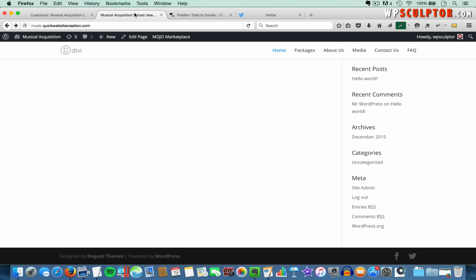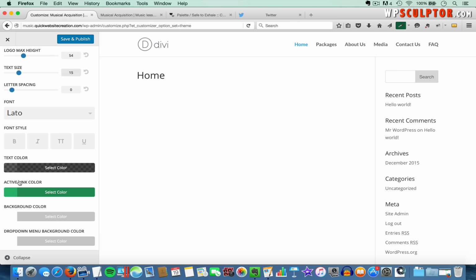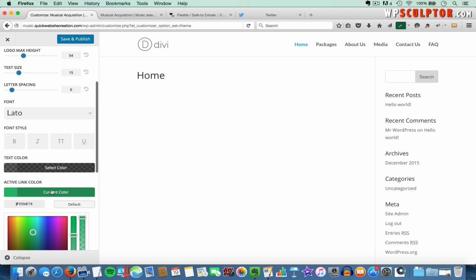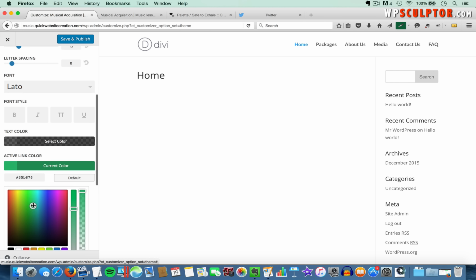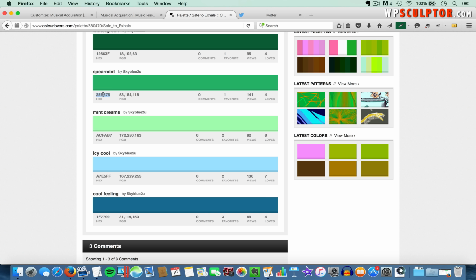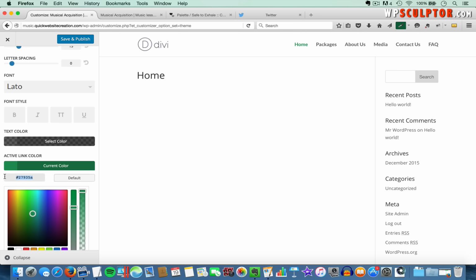And if we look at the front end, it's the same thing. And this is just a weird quirk that I've noticed. What you need to do to get your active link color set properly, click on Select Color, and then all we need to do is change it. And then now we're going to go back and change it to the green. So I'm going to go to my color palette, and I'll copy the hex code, get all 6 digits, go back, and I'll select everything in there that's there, including the pound symbol, press delete, and paste in that hex code. And now we have that set properly. So that's just something I wanted to point out there.